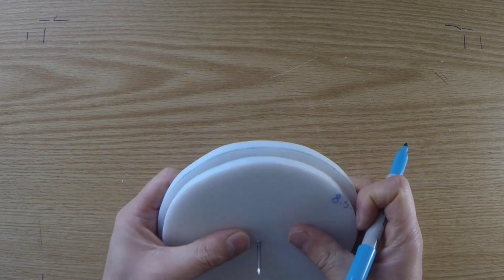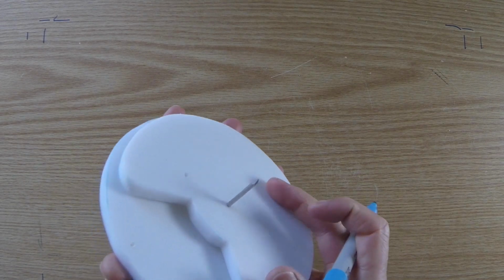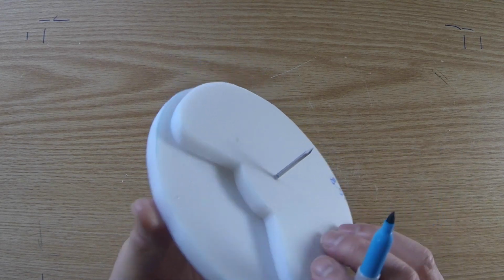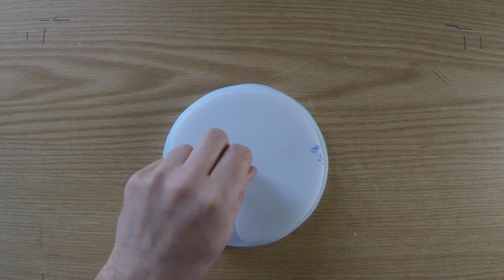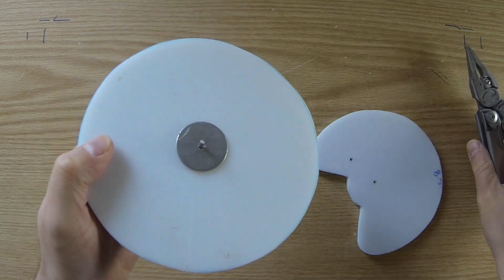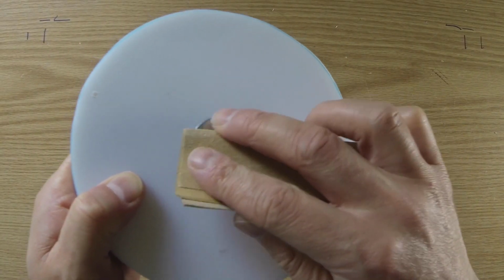Get your marker pen and place a dot on the nail just above the top of the turntable surface. In this instance, we don't want to cut the nail flush. I have been looking at the chopping board and I can see that it is slightly warped. This might cause a slight upwards and downwards movement as it rotates around the nail. By leaving the nail slightly long, we can compensate for that vertical wobble and ensure that the turntable can't jump off the pivot. Remember to clean off any burrs with your coarse sandpaper.